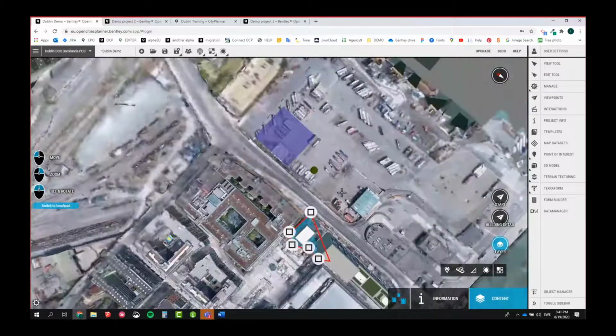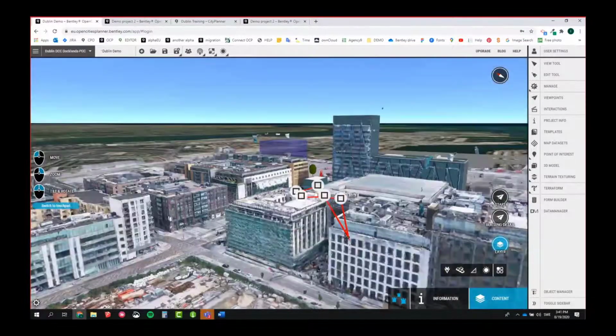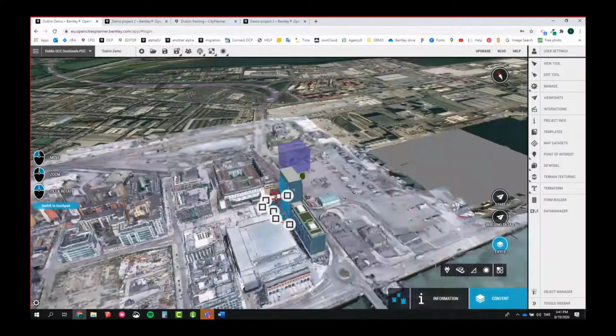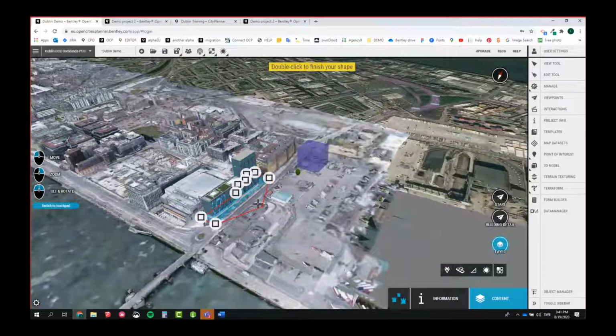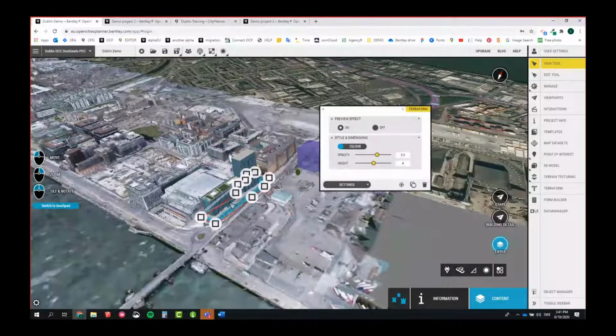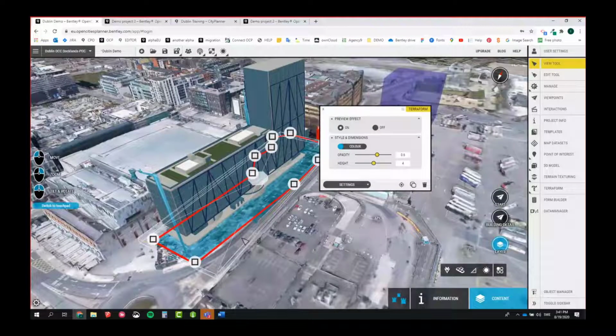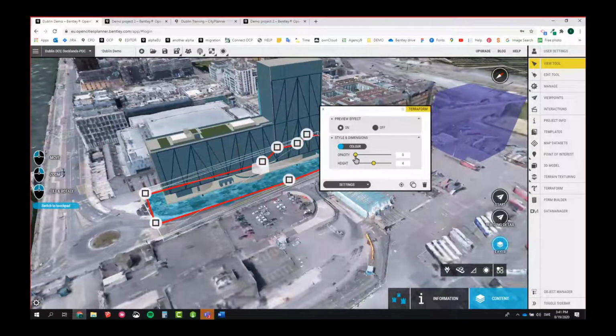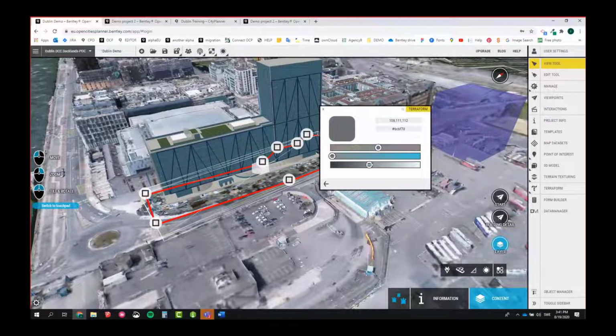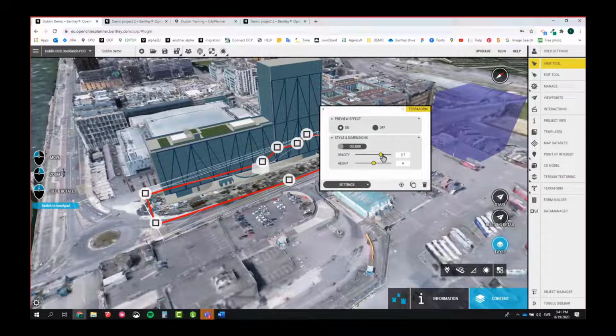I don't have to flatten it. I can of course extrude that area as well, depending on what height I'm targeting. So if I just click around it and double click to finish it, and I failed, yeah. Double click to finish it, and you will see this blue area around here that marks where the flattened area will be. You of course can hide that, or maybe you want to add a color so that it looks like a slab, for instance. In that sense, it might be okay to bring up the color here.